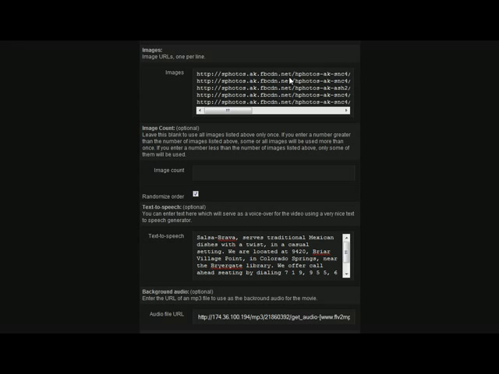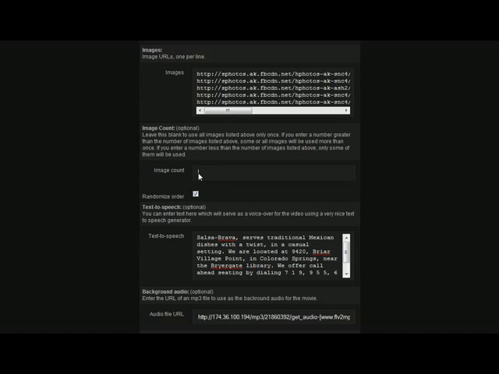You can use pretty much as many images as you want, or as few as you want, down to a minimum of 1. Then we can choose to use 1 or more of those images. If you leave it blank, it's just going to use all the ones you have listed here. If you enter a number, it will use that many. So let's say I wanted to only use 3. It will use either the first 3, or in this case I've randomized the order, so it will use 3 random images.